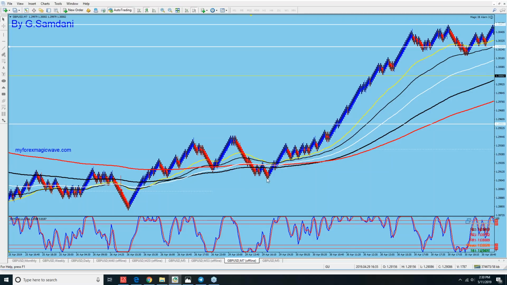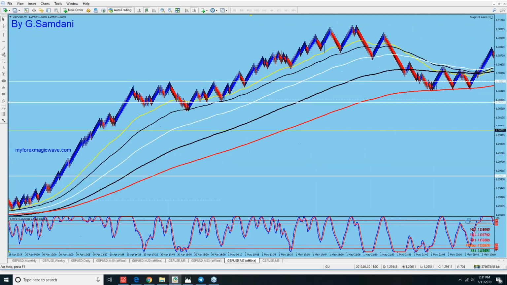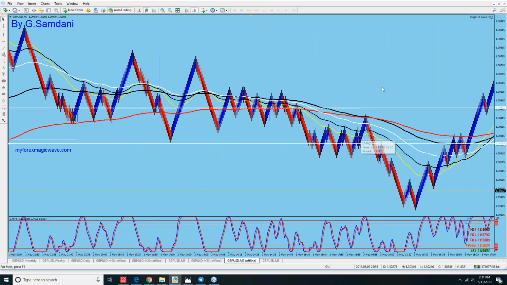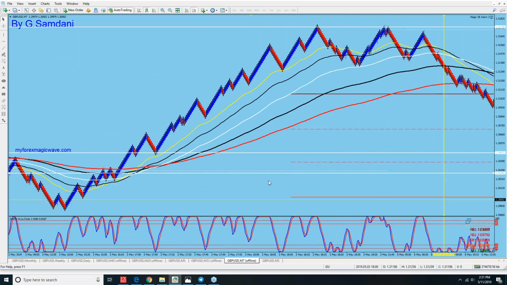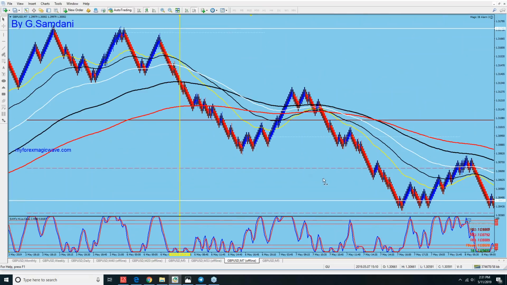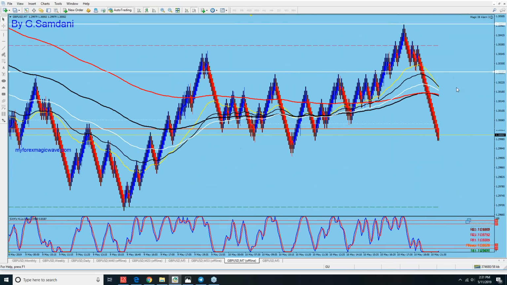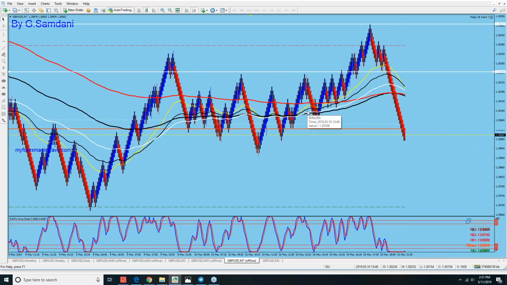You could have taken this one or this one, and maybe this one. This is a good entry. Even this entry will survive. This is a good entry. Even this one, you could have taken. So there are beautiful setups all over the place. And this is the current one that was going on right now. Friday is all messed up, so don't even think about trading on Friday unless you have to. I just avoid that. So this is what it is basically.